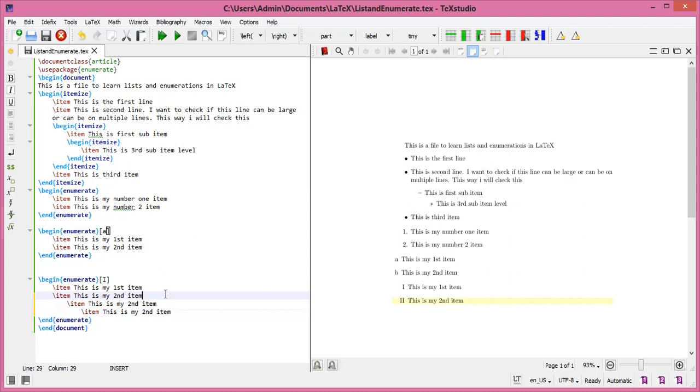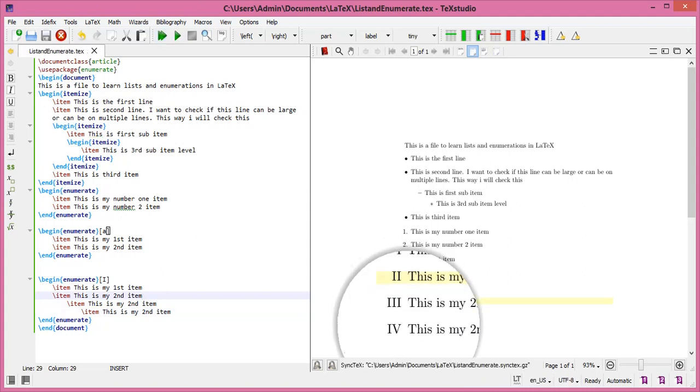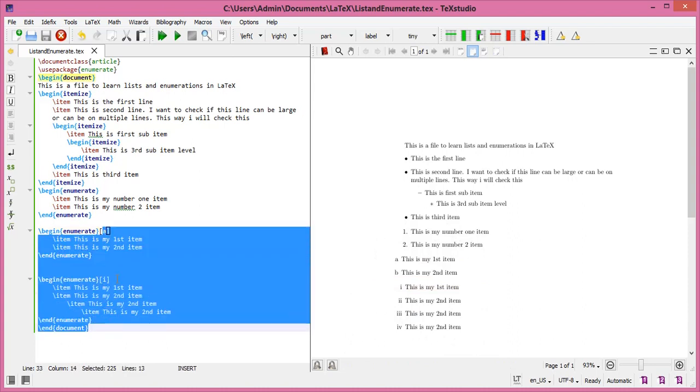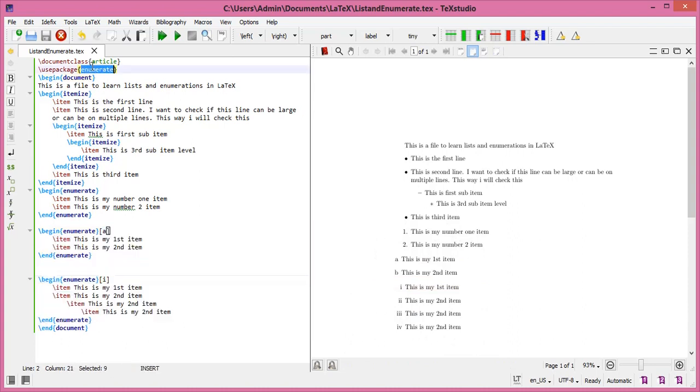I am just copying it more because I want more items for you to see. So, you will see Roman numbers in the highest format. If I just simply say it as small i, then this format will also change as small i, ii, iii, iv. Okay. So, in order to use all these features of numbering style, you may have to use the package. The normal enumerate alone without using the package will not support all these options, only some of them.